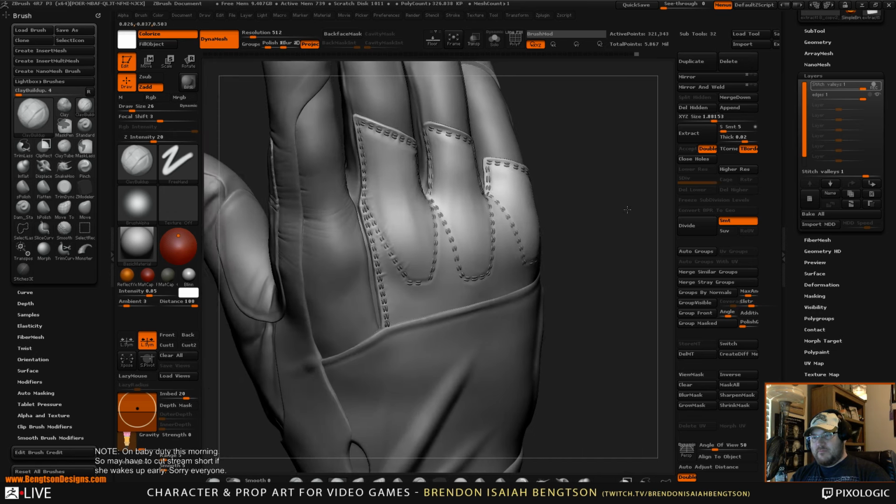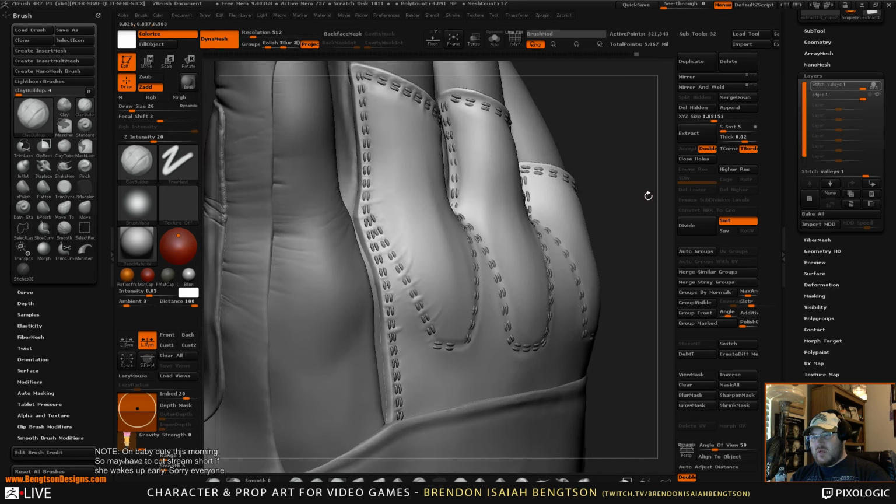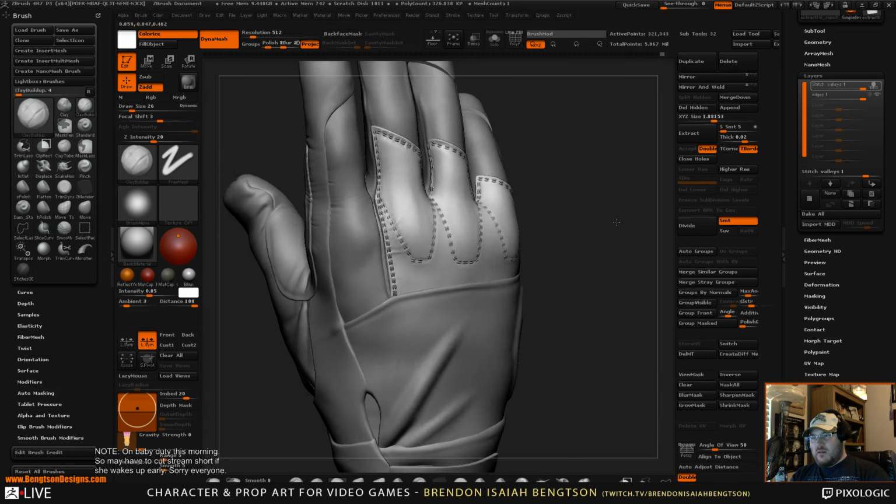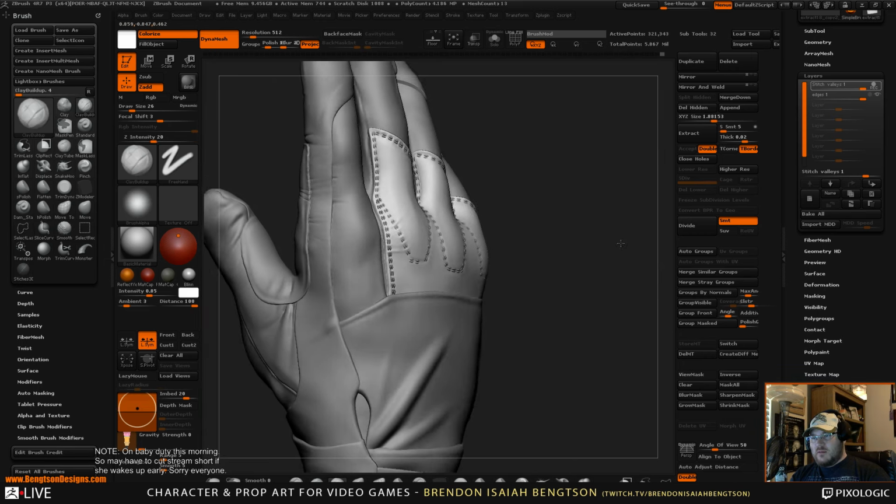Right? But then you want to make sure that you don't have them all looking the same, right? So you want to vary them up a lot. So maybe this one actually comes out more. Maybe this one actually comes down and connects with this, right? So you want to make sure that things are varied up quite a lot, right? I'm starting to feel much better.